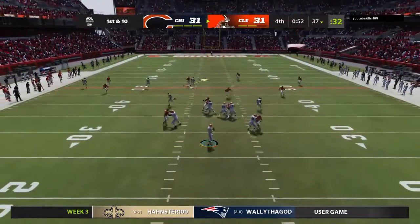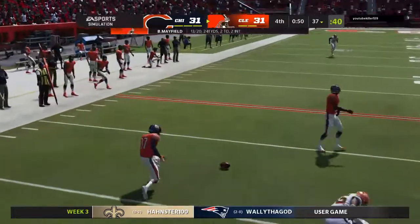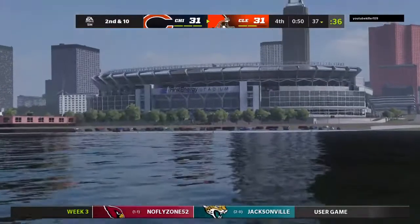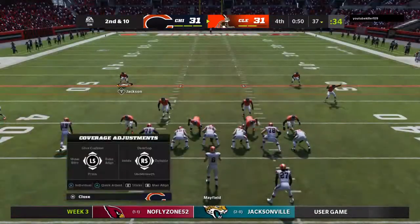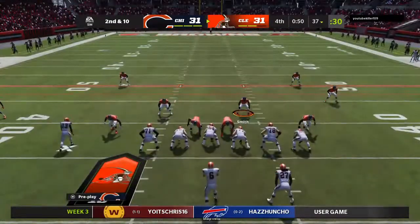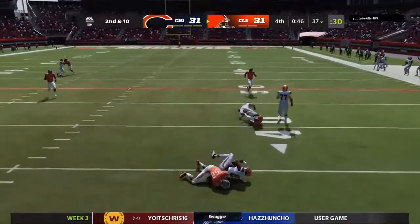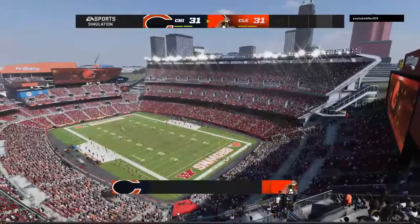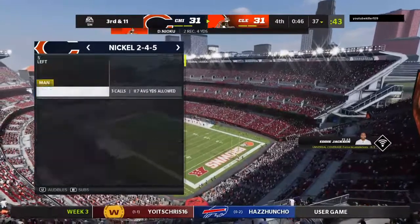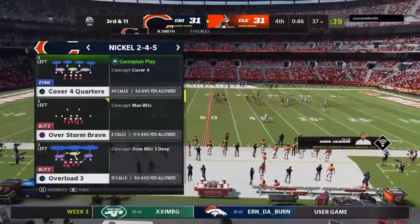Here's Baker. And that one drops down, incomplete. Good coverage there, forced the ball free, and it's second down. Line of scrimmage, again the 37 as they line up second and 10. Mayfield to throw. That's to the right side and complete to Njoku. Now the Bears going to call the first of their timeouts, as the clock stops here with 46 seconds left to play.